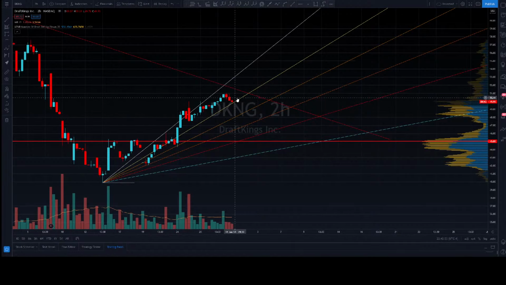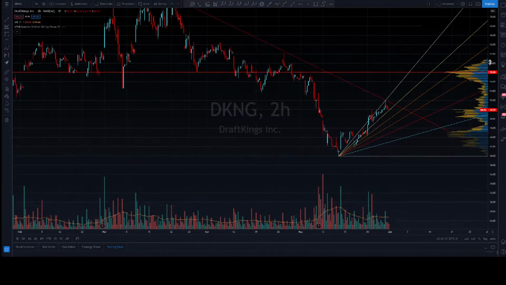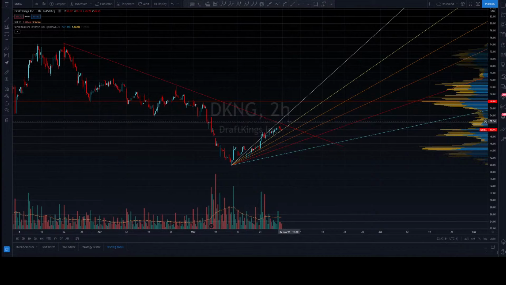Or the big point is it's going to break this. If it breaks this trend line, then you got to play this next trend line. If that goes, then it's definitely going down here. But if it breaks this line right here with volume, then it's game on. And that's what I would look for. Is it going to break the downtrend? And is it going to do it with volume? Because if it's a fake breakout, you could get trapped in a bull trap and then just get screwed.